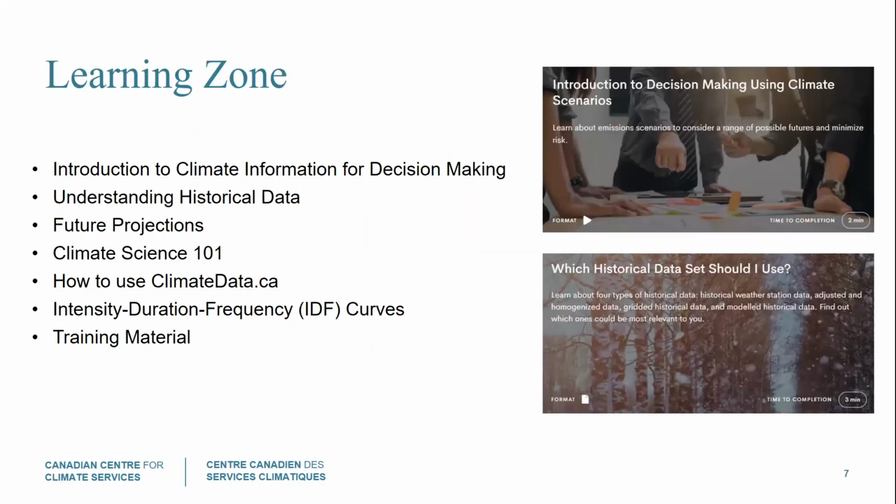And then finally, to support using climate data in decision-making, we come back to guidance. And this is why we've developed the learning zone. This is where users can find background information on the data sets we provide, climate science information, and guidance on best practices for using climate information in decision-making. So in essence, we provide everything to get started on the decision-making journey.